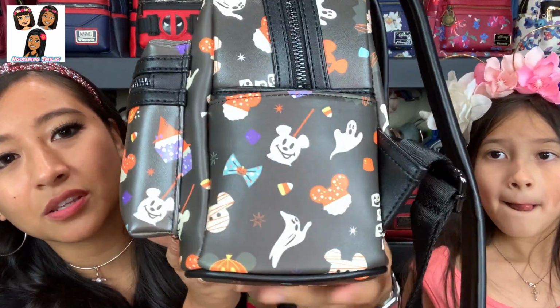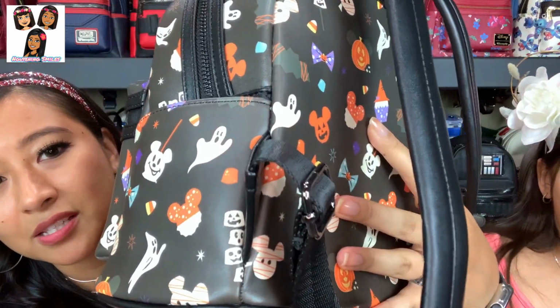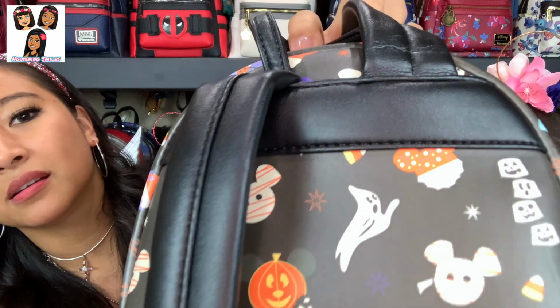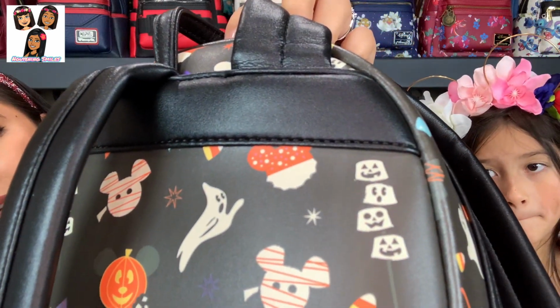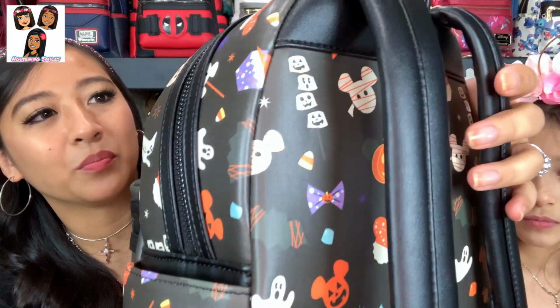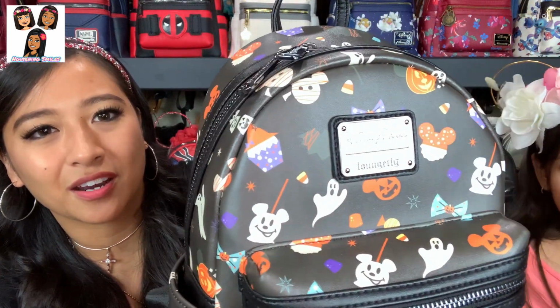Let's see, which one is also popular? I don't think I have any of the marshmallows on the front, which is another popular thing that people like. I have one that's cut off right there in this corner pocket, but you can see it on the back. The marshmallow stack is another popular thing that people like to have. Oh, I don't have any of the mummy cookies really on the front either, just cut off at the top corner there. You also don't have any of the candy.